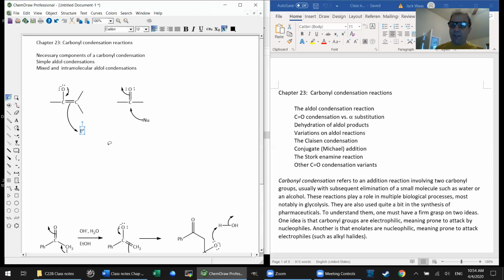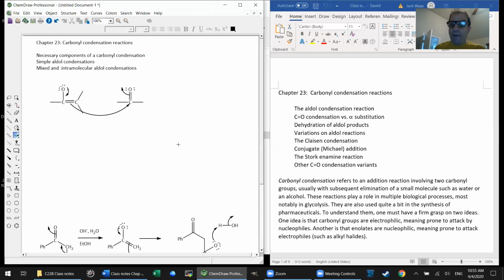And oftentimes this will be a primary alkyl halide or tosylate, but it does not have to be. There are other electrophiles as well. And so basically what we're saying is carbonyl-containing compounds are electrophiles, enolates are nucleophiles. And all you need to know to understand carbonyl condensation reactions is that we can combine both of these ideas into one and stipulate that the nucleophile that could be attacking a carbonyl carbon could itself very well be the enolate ion of another carbonyl species.